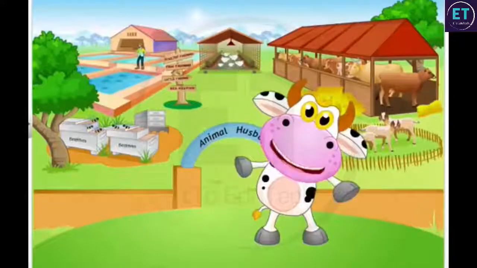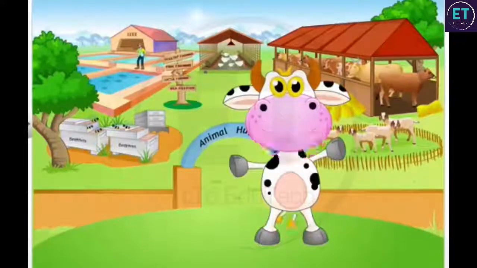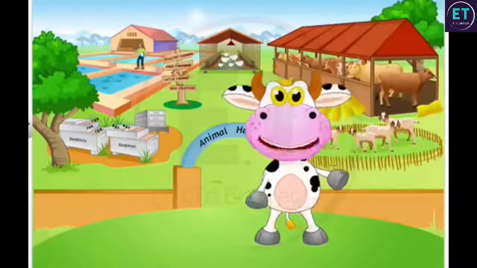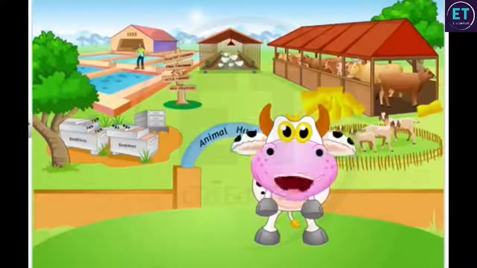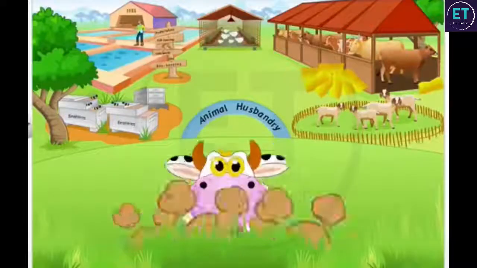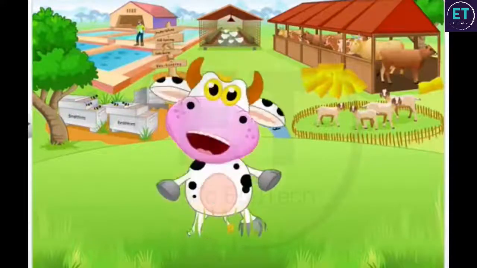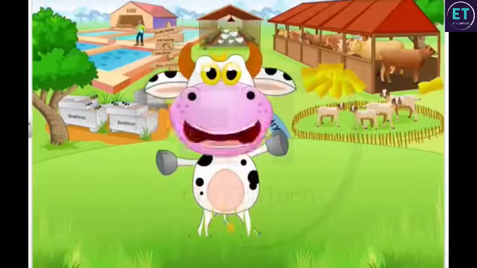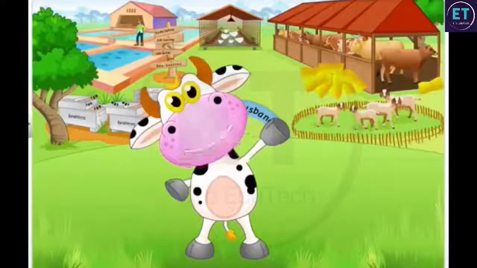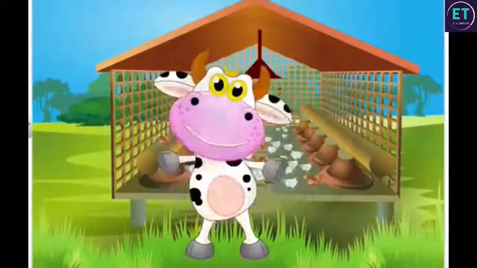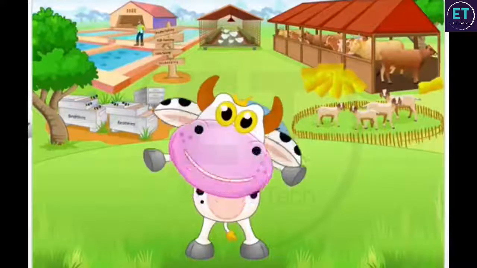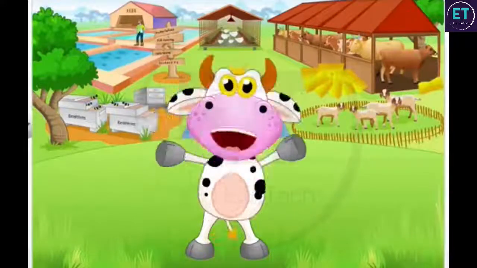Hey, I hear from my friends that life on their farm is very comfortable. My village in the mountains is riddled with diseases and we're running short of food. I'm tired of the daily struggle, so I'm on my way to join my friends. Hey, there's the farm. Looks like a nice, clean place. And I can smell the hay. I'm hungry already. Now, let me see. They have cattle, poultry, fish, and even bees here. I should be able to find my friends in the cattle farm, so I'll head there. See you.